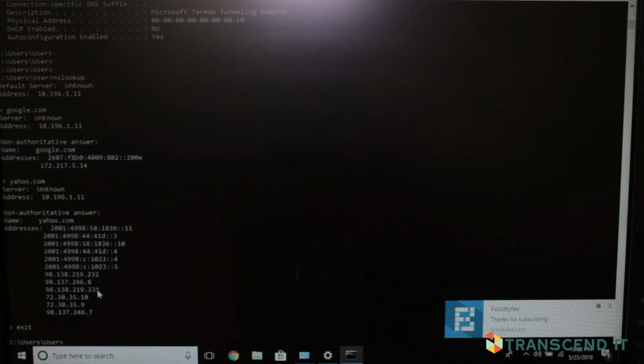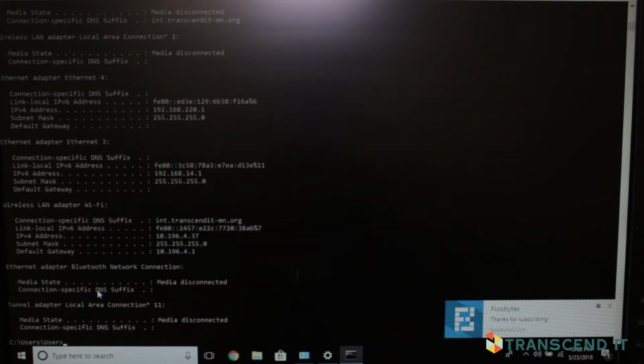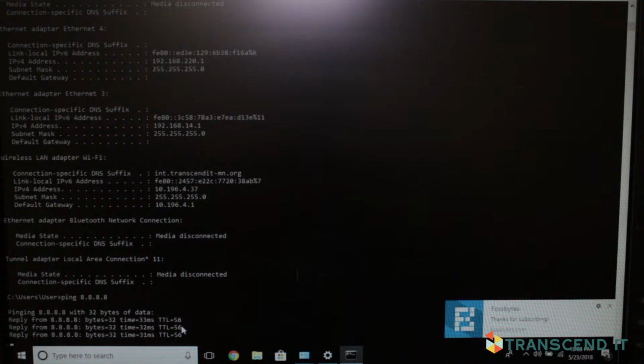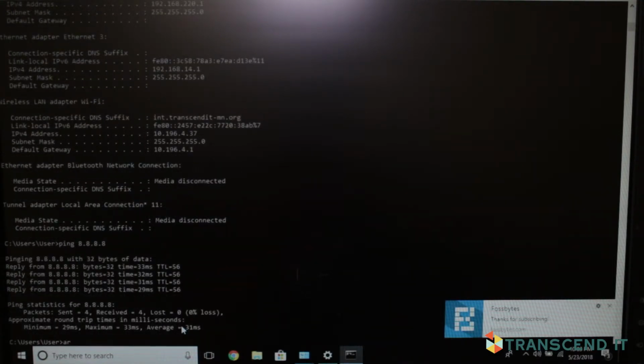Now ARP is also another really useful thing to understand. So just to review, our IP address is this. So if I was to ping 8.8.8.8, that's a public IP address, that's Google's IP address, I have full internet connectivity.